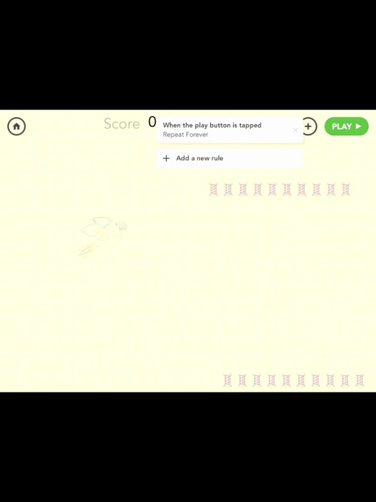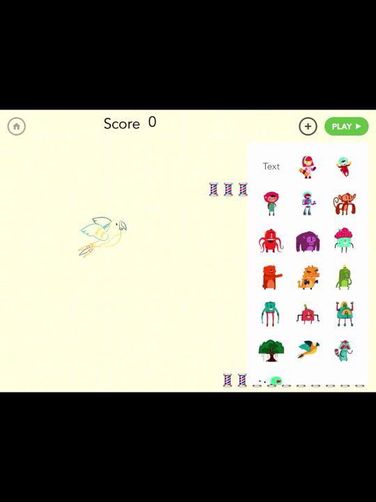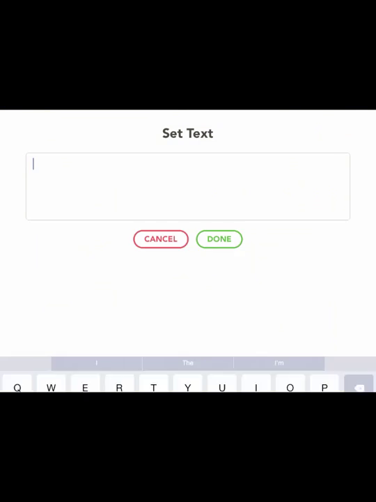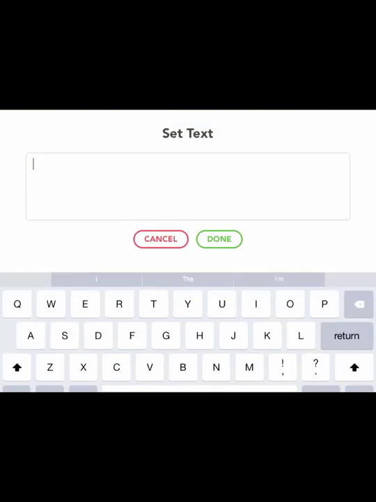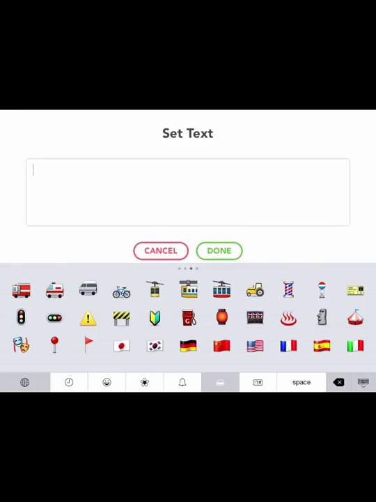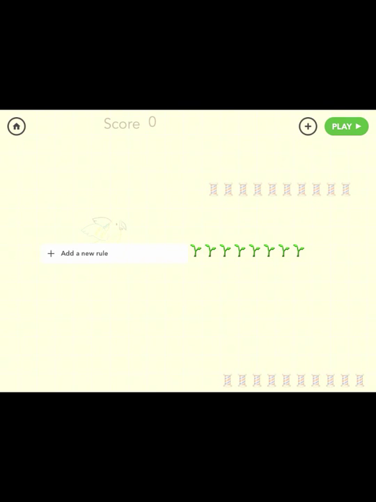But there's a couple of problems. First of all, when we restart our game, or when we get hit by the pipes, nothing much is happening. And we're going to do a couple of things. The first thing is I'm going to add a ground to my game. And I'm just going to go across into flowers. I'm going to pick some grass. I'll add like that many of those. And I'm going to drag those down to the bottom of the screen.